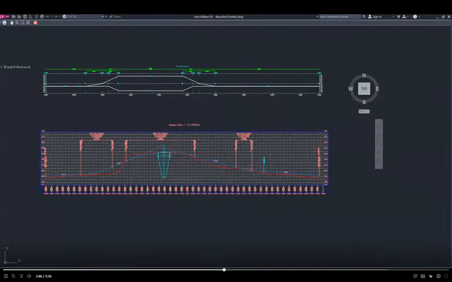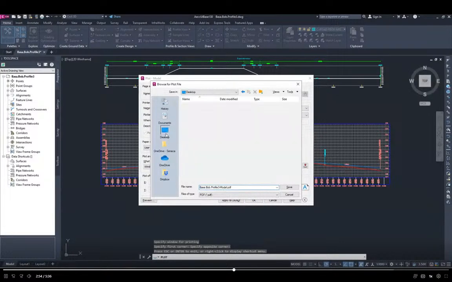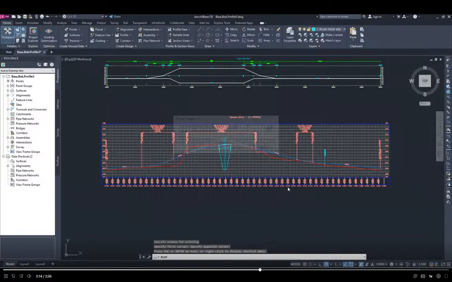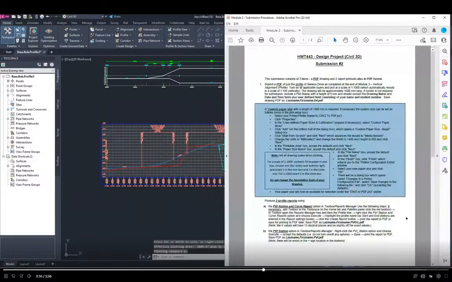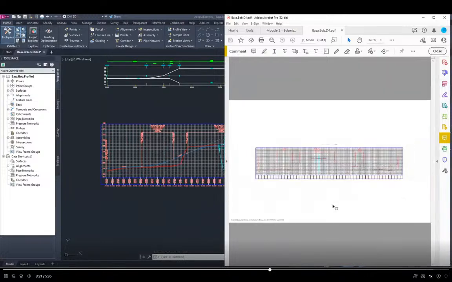If you're good with that, you hit escape. The window will come up. Then you can hit OK. Now you save it to where you want. I'm going to save it to the desktop for myself here. The name of the file has to be your last name dot your first name dot D4. This is the 4th drawing. We're continuing on with the iterations of drawings that we have so far. Then we're going to save as that. Give it a moment. There we go. It should pop up, and as you can see, it's there as a drawing.